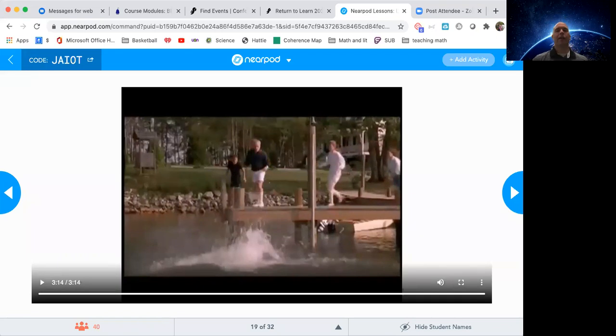What About Bob? And one of the things also is that the kid learned by doing. My favorite book title is Learning by Doing, and I think almost everybody in the district has that book because it's about PLCs. But he learned by doing and he learned by teaching. So share with your team, try it out on your team. That's what I did with Nearpod: I shared it with my kids and said, let's see if we can do this and let's see what it looks like. And they showed me how to share videos and different things.